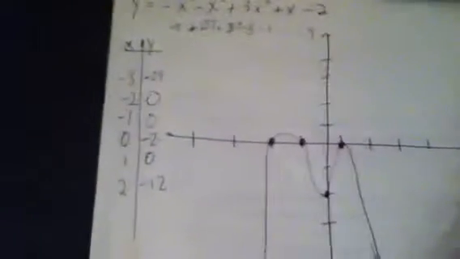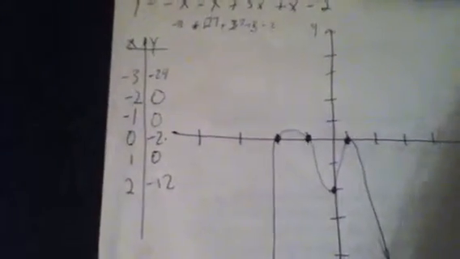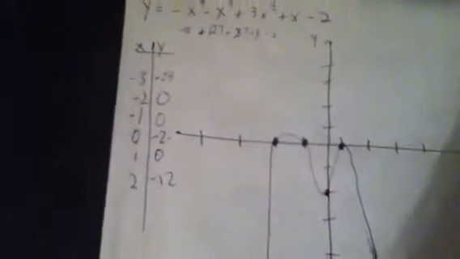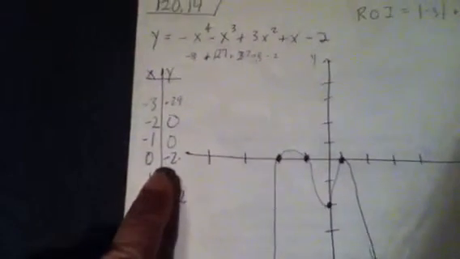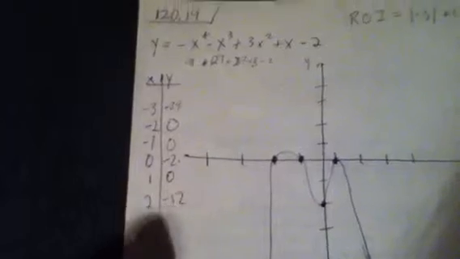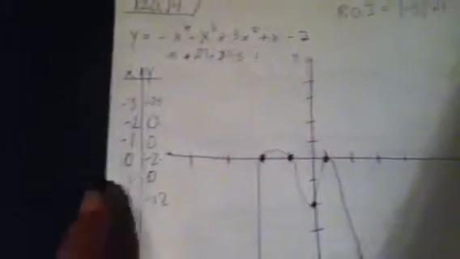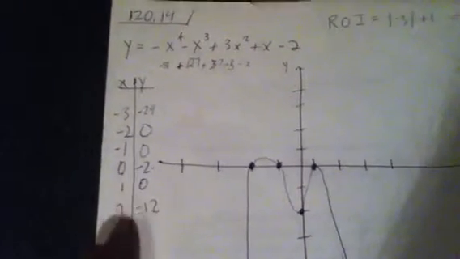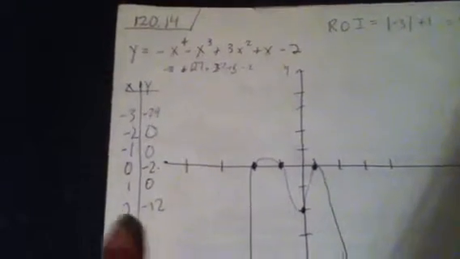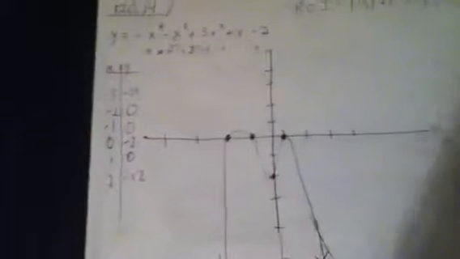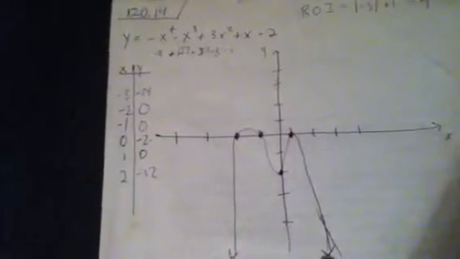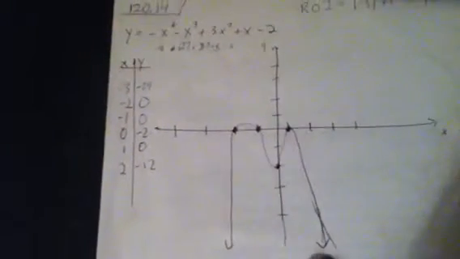And then you can just plug numbers in, 1 through 4. So I always start at 0 and just see, work my way up and work my way down. So when I plugged in 0, I got -2, and when I plugged in 1, I got 0, and when I plugged in 2, the number was too big. I don't want to graph 2, 12 on my graph, so I just know it's going to shoot down here somewhere.